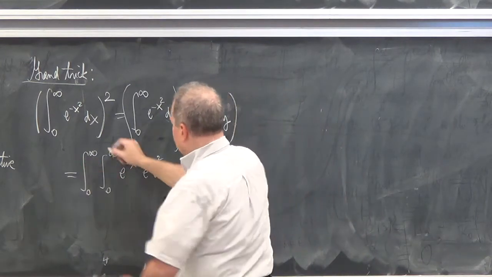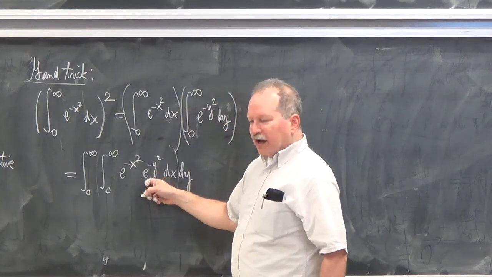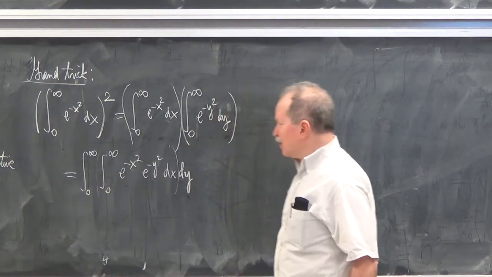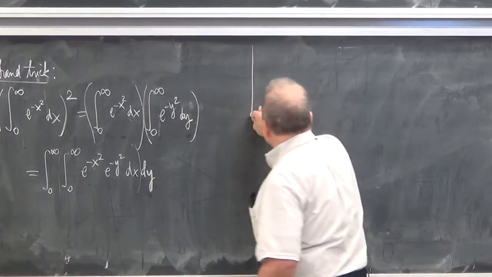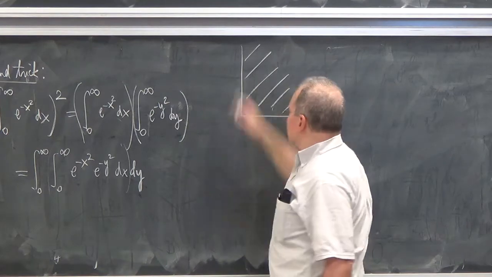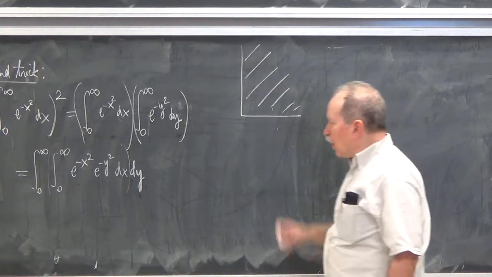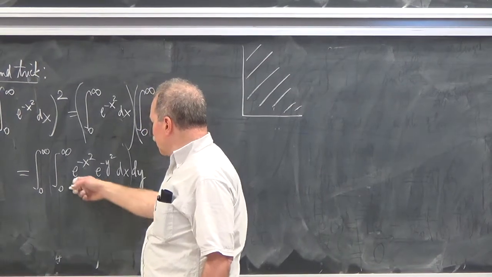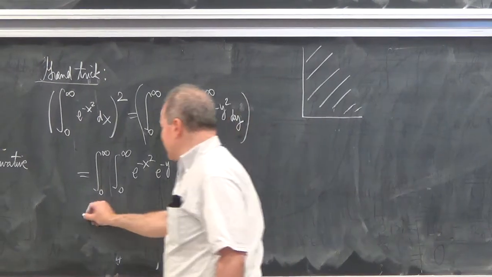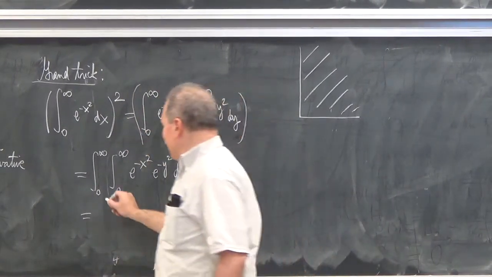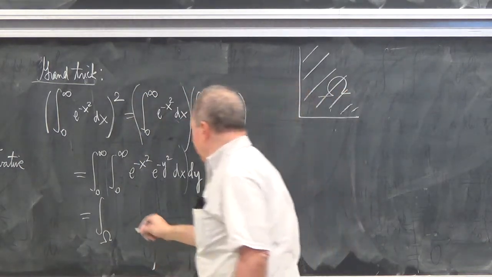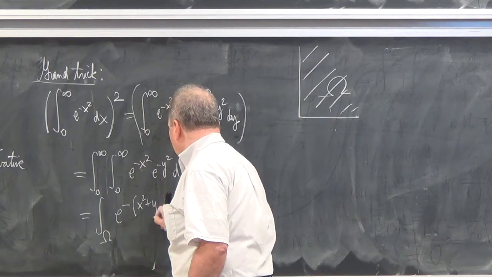If I do the inside integral, I'm just holding y constant, and I've got this value times e to the minus y squared, which I then integrate from 0 to infinity. So I've now got a double integral over the infinite square here. But what important fact do you notice about this function? Because it's multiplication, you can combine. Multiplying exponentials is the same as adding exponents. That's why this grand trick works. So I have the integral over this region omega of e to the negative quantity x squared plus y squared.